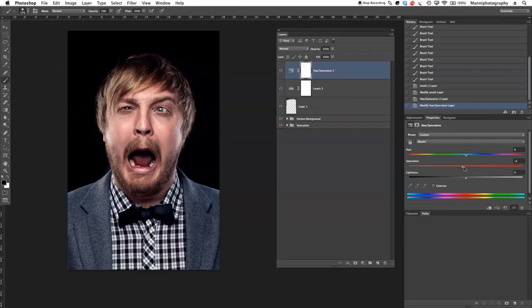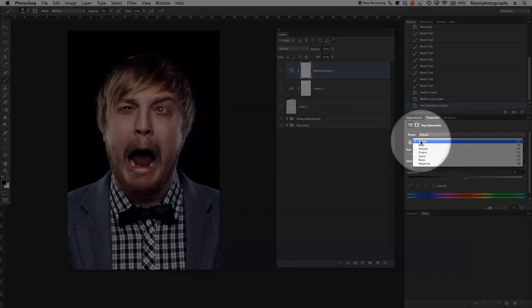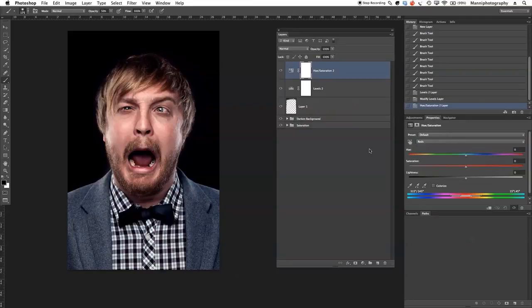Okay, and under hue saturation, I'm going to take the saturation down just a little bit, but I actually don't want to do it on the masters, so I'm going to press Command Z to go back. Under our adjustment panel, under the properties, I want to go into my reds, not the masters, to just affect the reds in our image. So over here, I'm going to tweak the reds a little bit down, okay, to keep it like that.